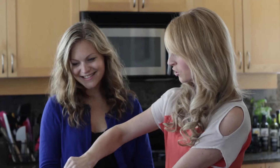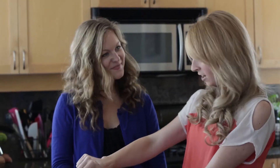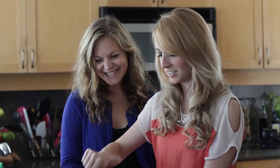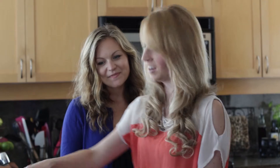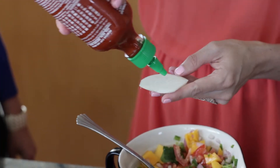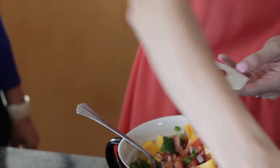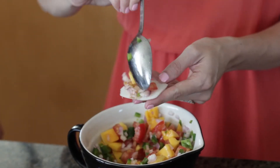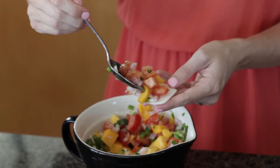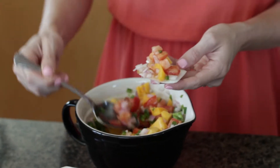And instead of using chips, we're going to keep it gluten-free and vegetarian. So you could serve this at any party you've got coming up because everybody can enjoy it. We're going to throw a little sriracha on for spiciness — just a little dollop right in the middle of our jicama crisp. And then we're going to throw a little bit of the sweet mango salsa. Got to get some mango in there for you.